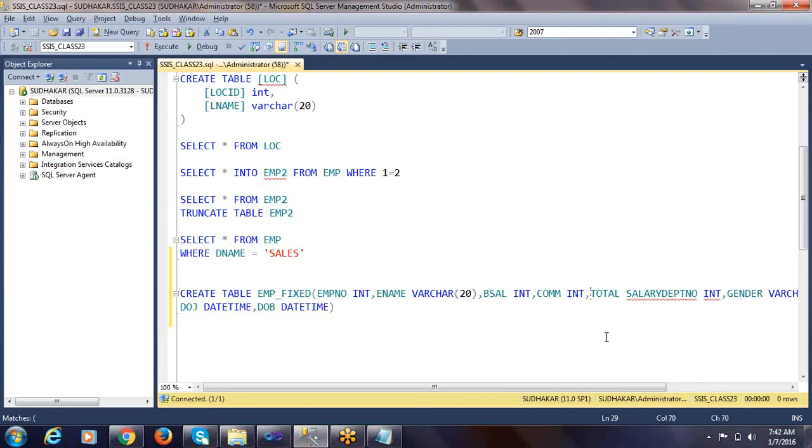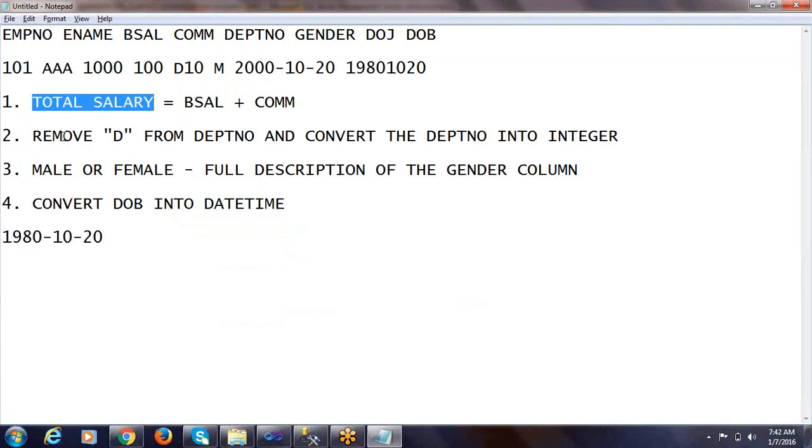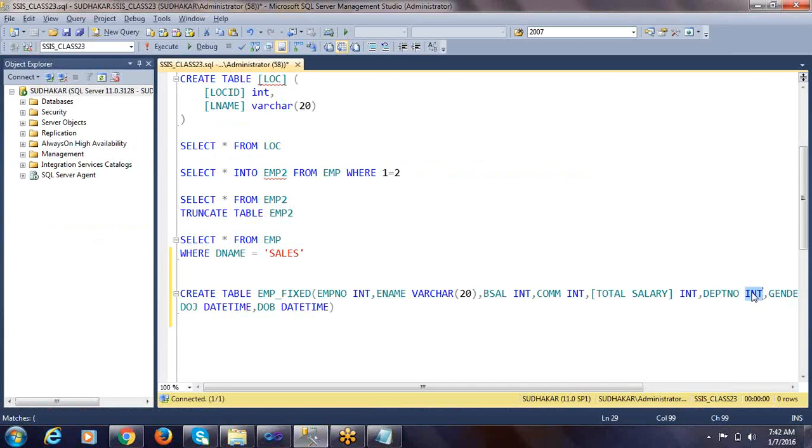It has a space, that's why I will keep it in square brackets. Then data type integer, put the comma. Now this is fine. And if you see the next requirement, we need to convert the department number into integer, right? So that's why I kept department number in integer data type. Clear? So let me execute this.